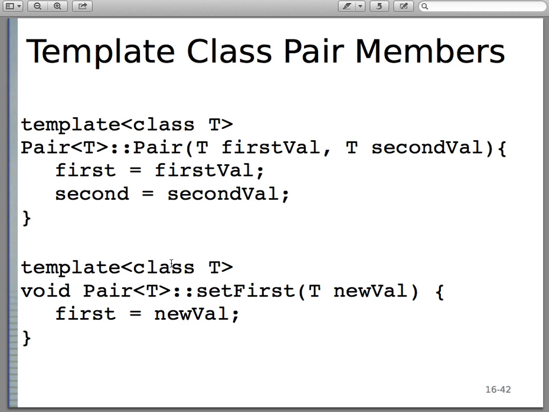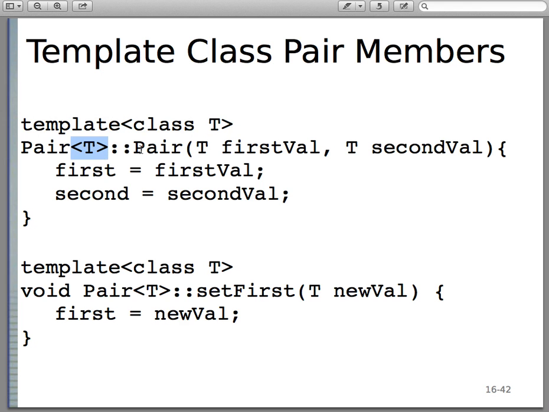Okay, so if you look at the data members, you set them up the same way you would in a regular class, only you have to have the template prefix, and for the name of the class, you also have to specify this template parameter.